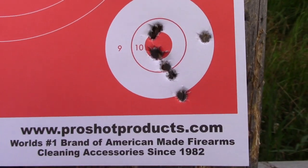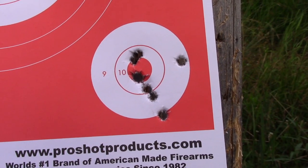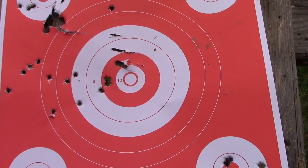So I'm gonna replace this target with another one, and we're gonna move back quite a distance and see if I can keep the shots on par. All right, so I moved up the hill quite a bit. Let me detach it here.